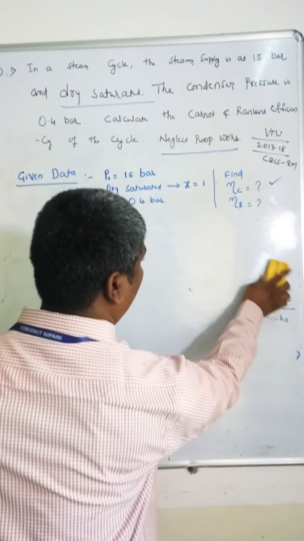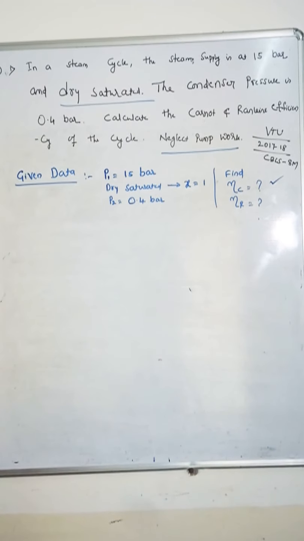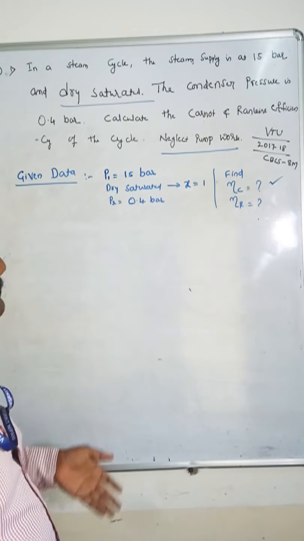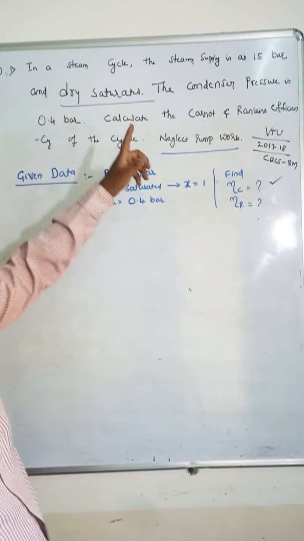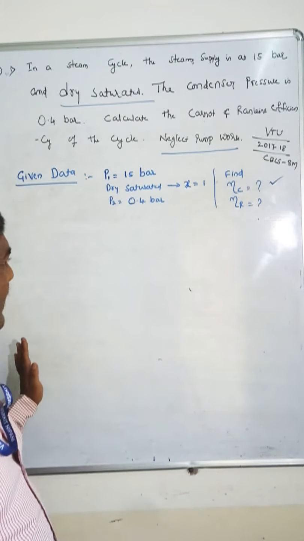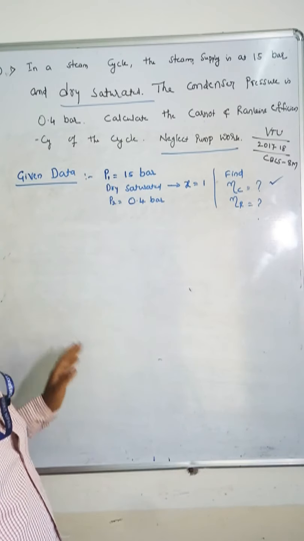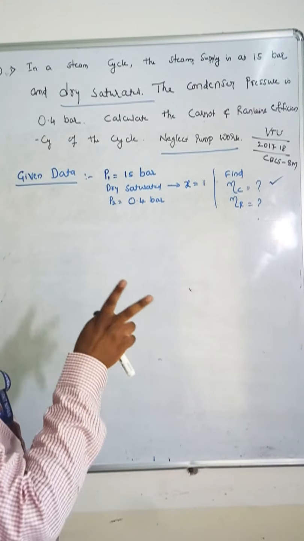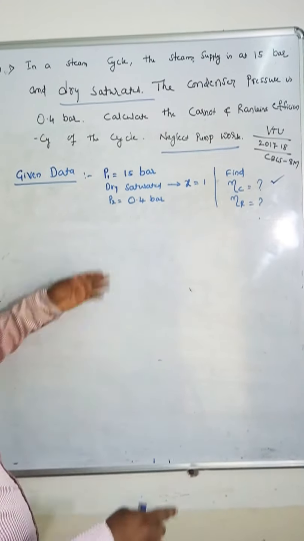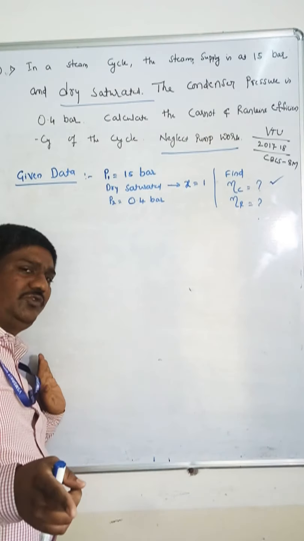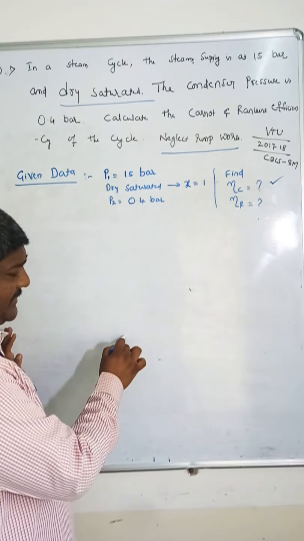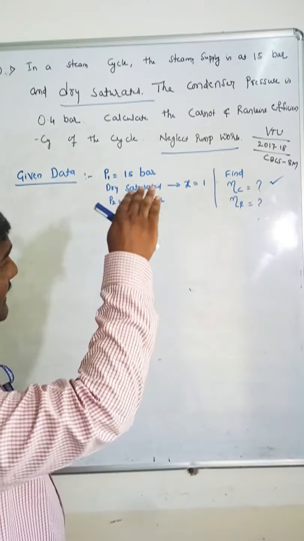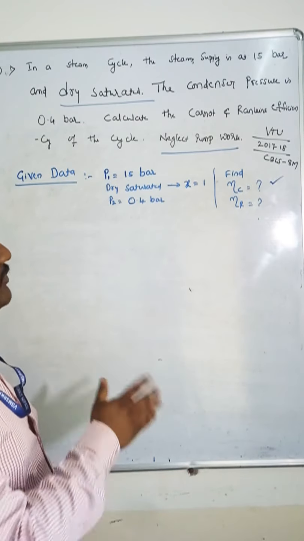but even though it is less, it is more practical. So please understand the problem. If you understand one problem, you can solve all the problems. What are the basic things here? If it is dry saturated, please say x is equal to 1. At P1 you should find out whether it is dry or wet steam, from the steam tables, and take the values. At P2 it is very important what values you should take: Hg, Hfg, Sg, Sfg, and any other requirement as per further problems. So this is how you can solve the problems.